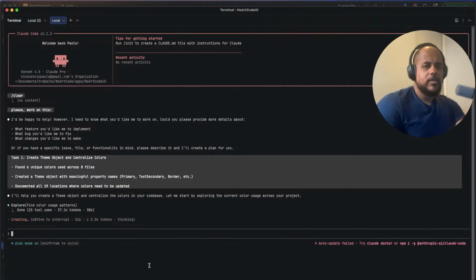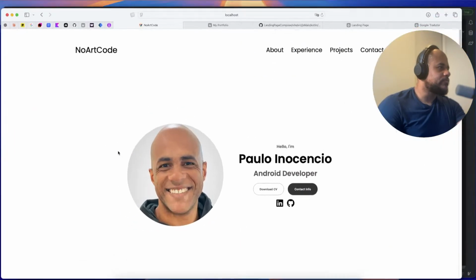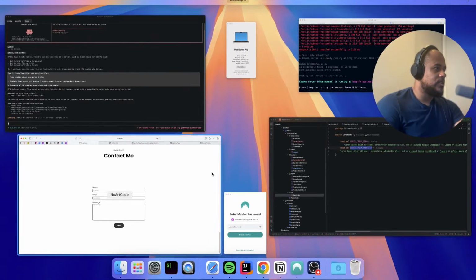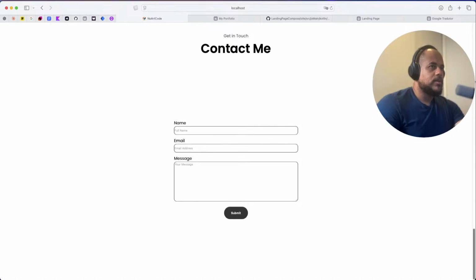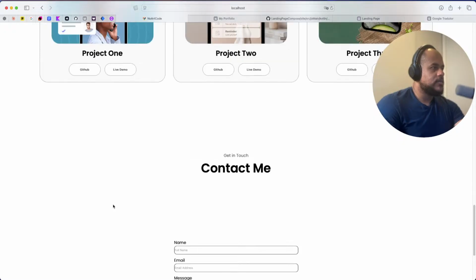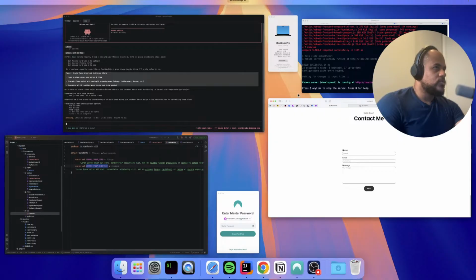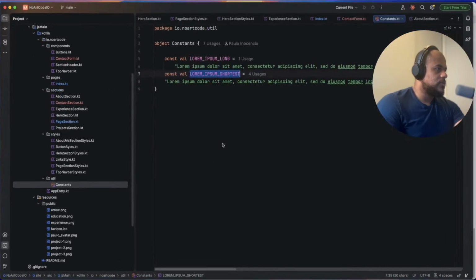Yeah, maybe it's because I'm using a Claude version that's better. It's not looking bad. It's looking good, I guess. I think this is too in the middle, to be quite honest. I want to put this a little bit at the top, right? Contact me. Yeah. Centralize center top. This one I'm gonna do.